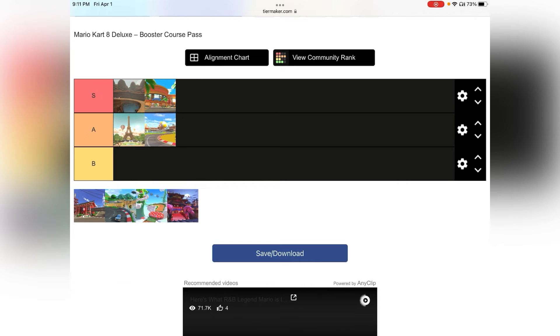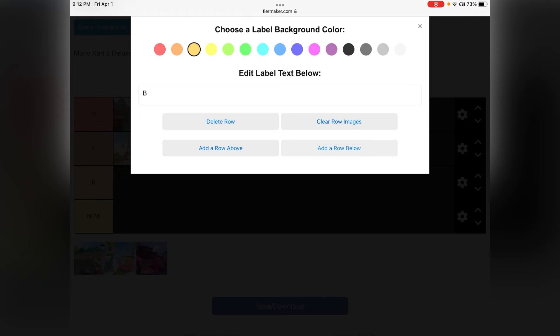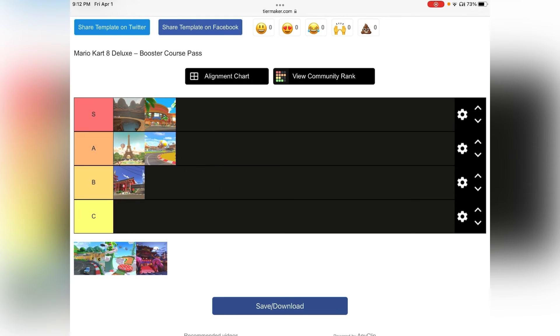Tokyo Blur — it has alright music, but it's not that fun to drive. It has interesting mechanics and it changes every time, but I don't know — it's not as good as Paris. I was going to put it in A tier, but I'm going to put it in B tier. That's what B tier is for — it's an in between, like between an A and a C.